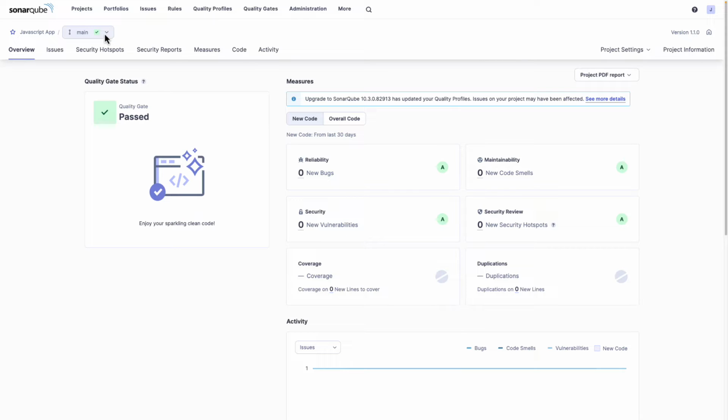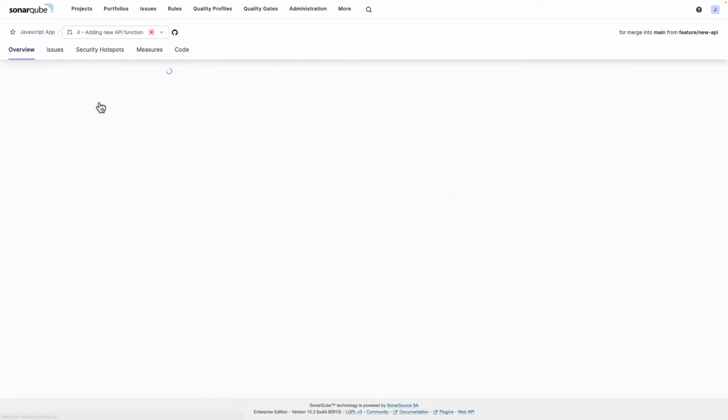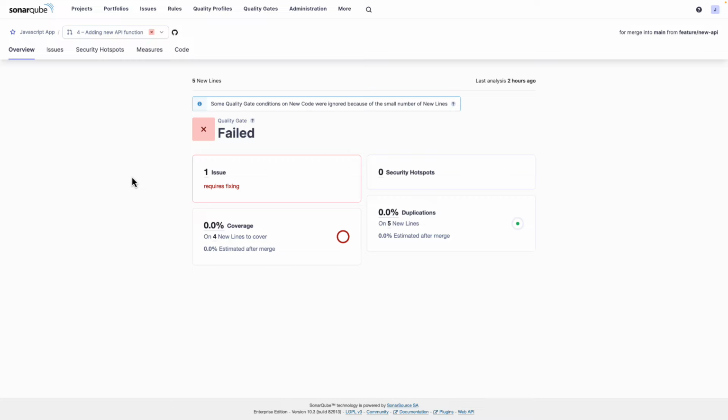Commercial versions of SonarQube will automatically provision your project when it's created to also be able to scan branches as defined in your project's code repository, including pull requests. In this particular case, this project lives on GitHub, and a pull request branch also exists on this project. If we click to see its dashboard, what we'll see is a specialized view that focuses developer attention on the results pertaining to only the code that was newly introduced on that pull request branch, as opposed to the branch that it is targeting. So we can see in this particular case that the quality gate has failed because there is one outstanding issue on this branch that requires fixing.